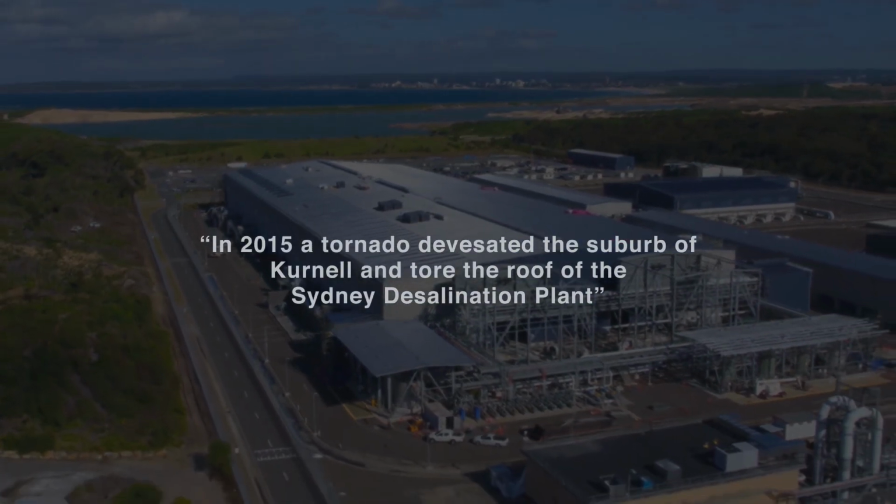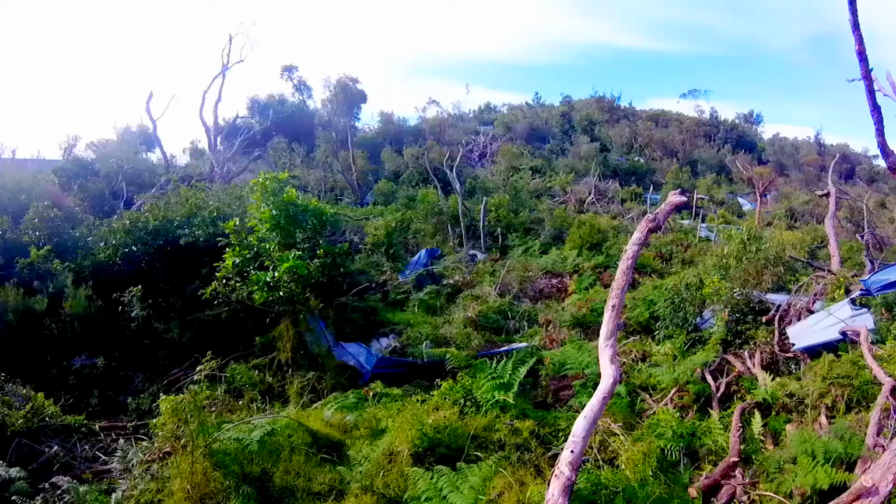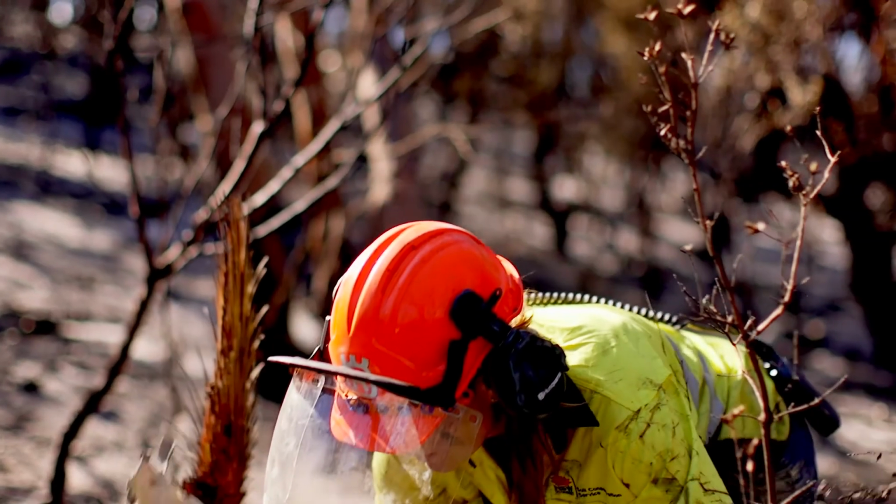Yeah, the Soil Conservation Service, or SCS, was chosen for the job because it was really an out-of-the-box sort of project. It had a lot of environmental constraints. It was a really tricky one, and I think basically they didn't know where to start. I think we were chosen for our project management skills, our expertise in the natural environment, and just our ability to get the job done within the time frame needed.